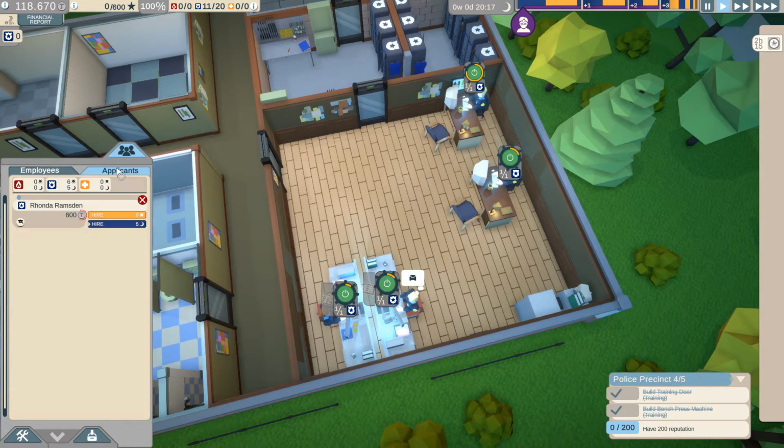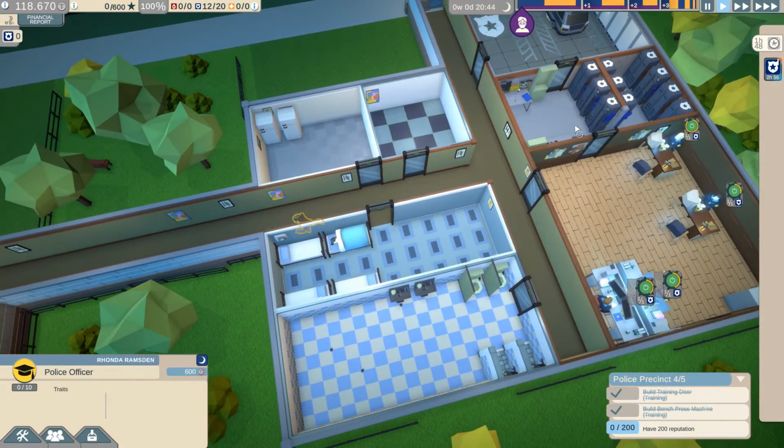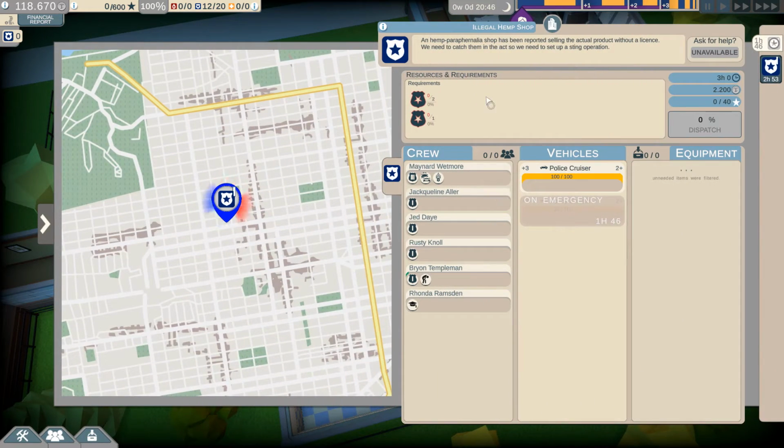We got a new applicant available. Now, since the night shift is slightly less occupied than the day shift, I'm going to send Rhonda Ramsden over here to the night shift. So she should be arriving momentarily. There she is.